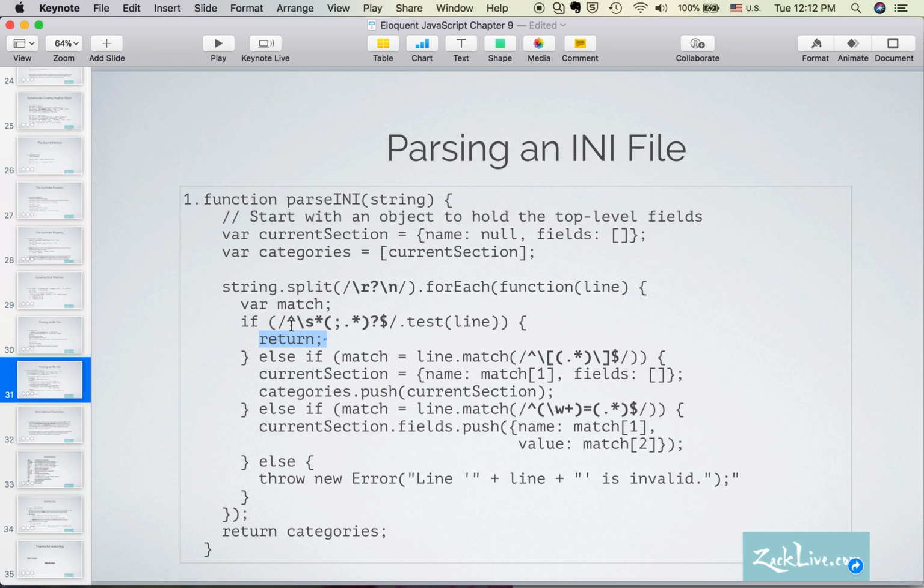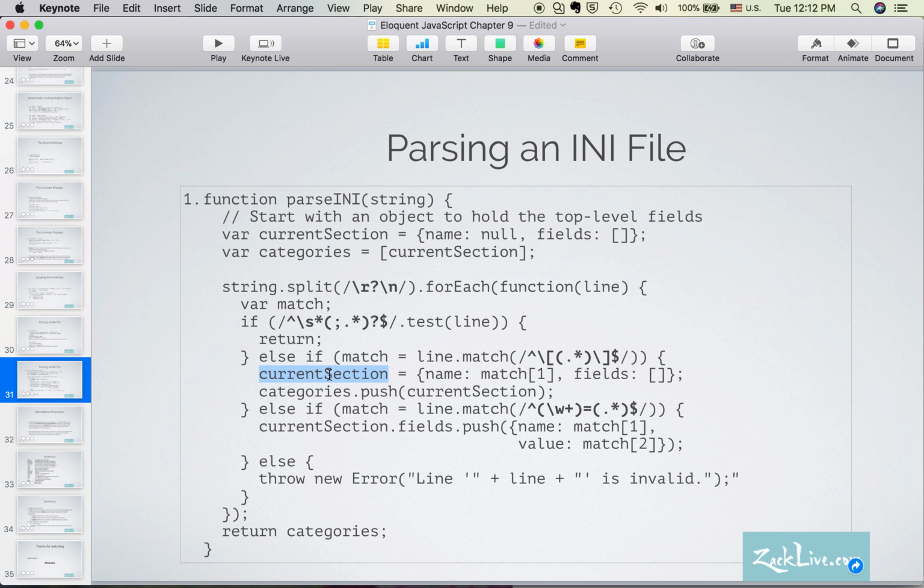Okay, so if it's not an empty line or a comment, we look for this regular expression. We have the beginning of the input and then the ending, and in between we look for the square bracket and the ending square bracket, right? Between them we are looking for any character except new lines, and there can be more than one character. So this part is looking for a new section, right?